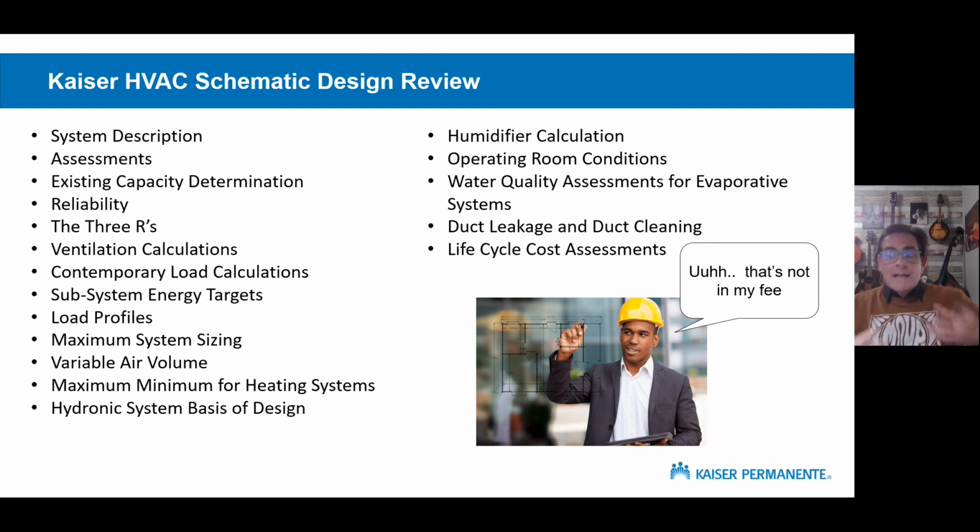And so my engineers, who I hope everyone watching this knows, Ben and Maya and Glenn and Sandy, when we're reviewing HVAC projects, we actually have an 18-item checklist that we check for in schematic design, and that is an awful lot. They're listed on this slide here. Well, I'm going to talk through each one of them in a minute here, but you may already be looking at this list going, oh my God, that's wrong. That's not what we do in schematic design. That's not what schematic design is, and that's why we're here. So let me jump right in.